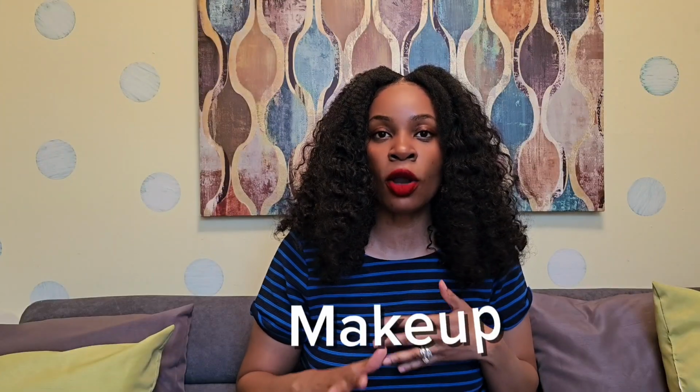So we're going to start with makeup or the face product that I would rave about, and of course that is Rihanna's Fenty Beauty. This is the mascara. I love this mascara. I feel like it lengthens your eyelashes as well as adds volume. The only con is that it can sometimes smudge because of the wand. For the bottom lashes, I wish it was a little bit pointier, but it gives me everything that I'm looking for.